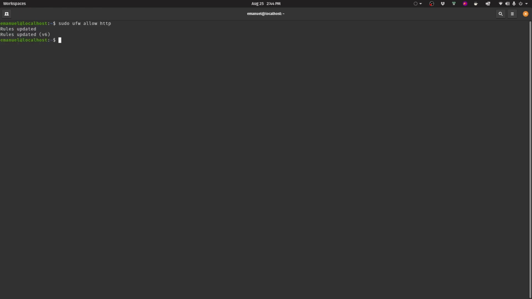And now, with the port open and allowing traffic to go through it, we simply need to migrate the database in order to be able to fetch the counter value and also update it once it increases or decreases. So in order to do that, we need to first of all run dokku run, and this is basically going to allow us to run commands inside our Dokku containers. And then we're going to type here the application name, and again we want to migrate the database, so we're simply going to type mix ecto.migrate.